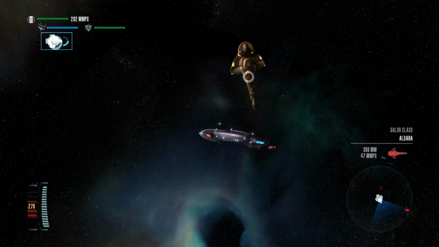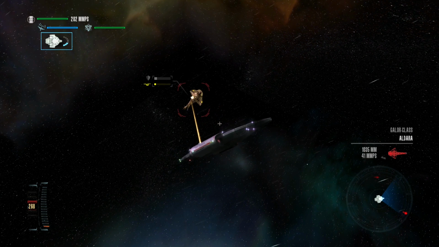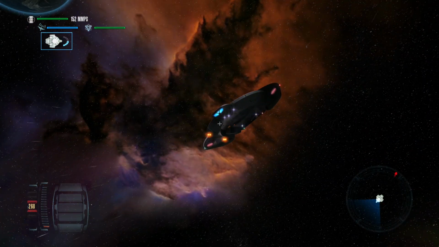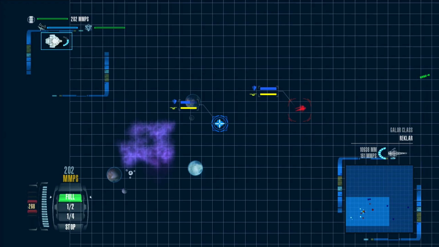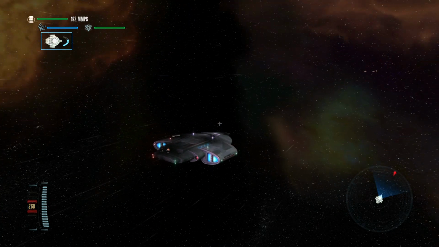Okay, let's do torpedoes. Yes, 2 torpedoes. Both positive hits. There we go. Galor class destroyed. Now we're going to warp up to the next ship.